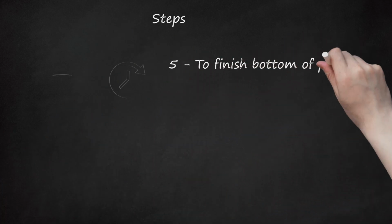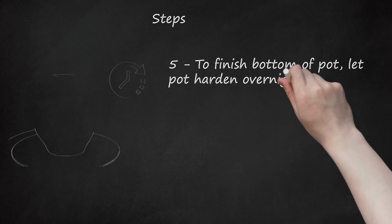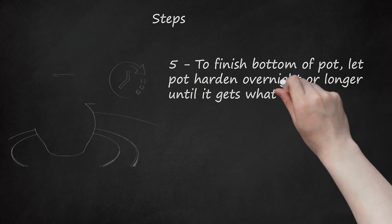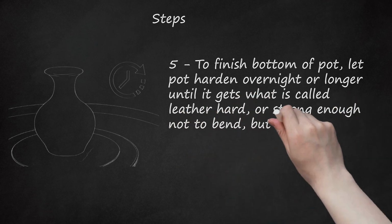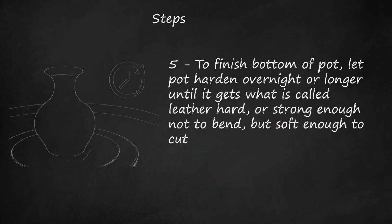5. To finish bottom of pot, let pot harden overnight or longer until it gets what is called leather hard, or strong enough not to bend, but soft enough to cut. Drying may be done in conjunction with plastic. A thin lip may dry very fast while a thick bottom will dry slow. To prevent uneven drying, use plastic sheet and bags, sometimes tied sometimes not.